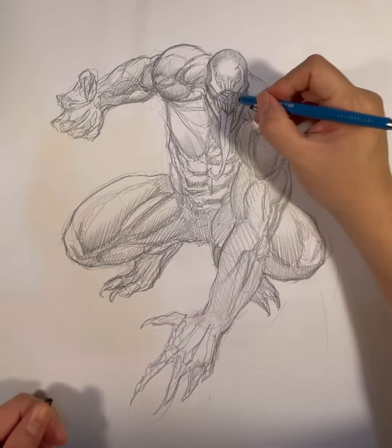Again, you need to be mindful of where the light source is. Once you have the general light source, then you can do that light and shadow thing really easily.